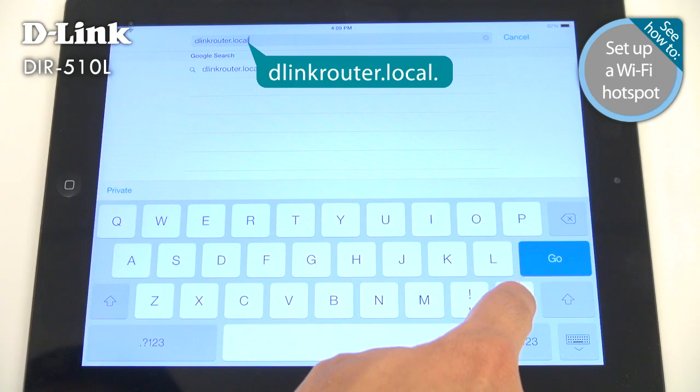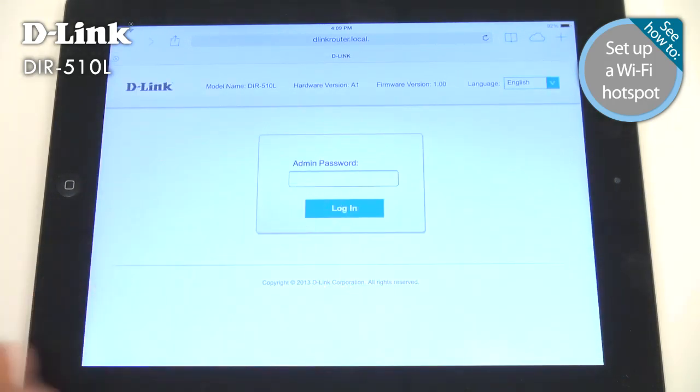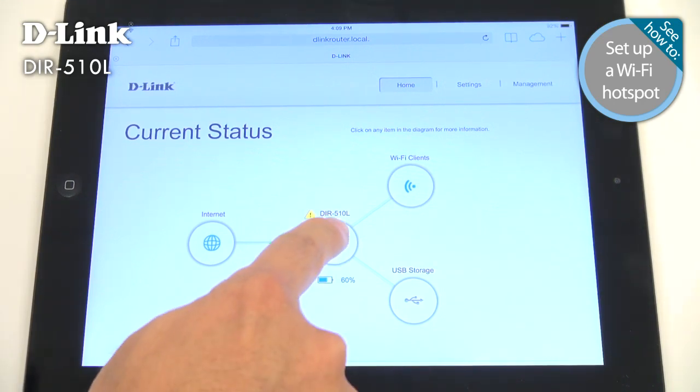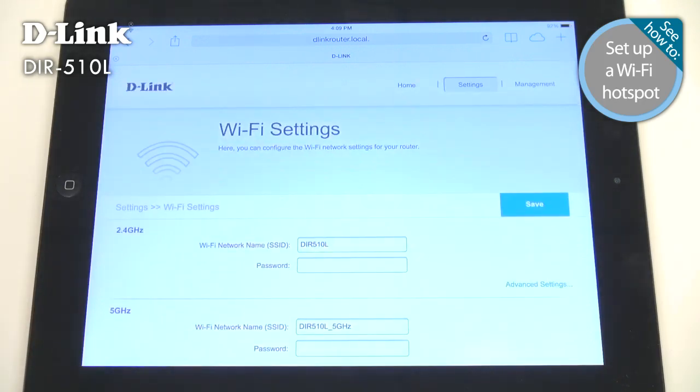To configure your DIR-510L, you'll have to enter your administrator password. The first time you log in, the password is blank. Once you log in, you'll see several round icons with a DIR-510L in the middle. These make it easy to see what devices and storage are connected. The first thing to do is secure your new wireless network. Click the DIR-510L icon and click Secure Your Network.